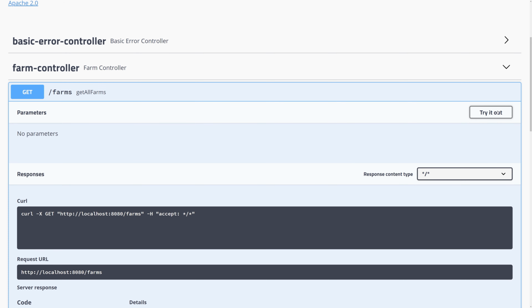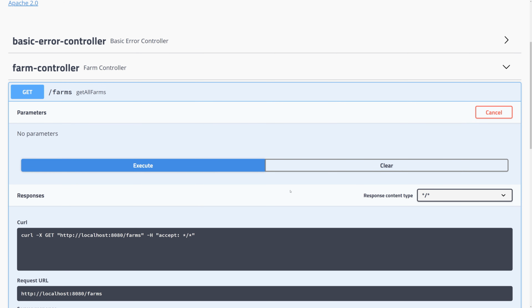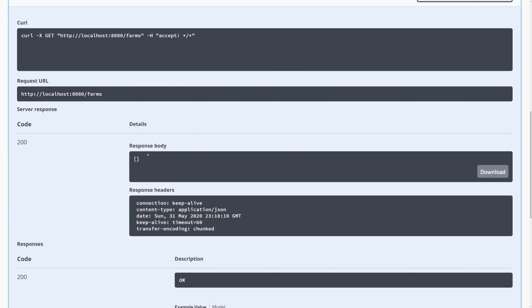And if we click try it out, we can send an HTTP GET request to our endpoint, which should at this point return the same information that we saw when we went to localhost:8080/farms on our browser, because both are sending a GET request, which is then mapped to our getAllFarms method. Cool. We can see that the response body is empty, and we have gotten our status code of 200 to let us know that our request was processed successfully.